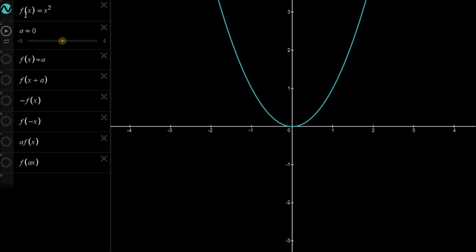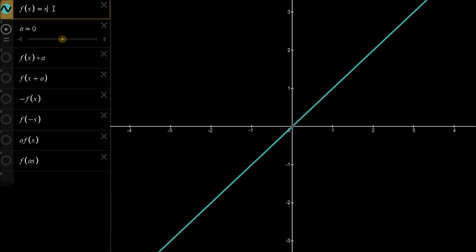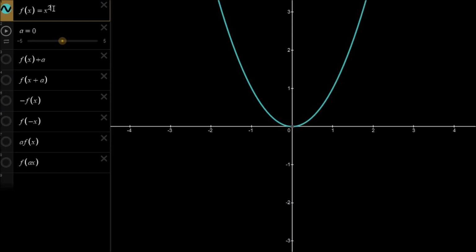So we're going to start off here with a function f of x is equal to x squared. So you can type this in yourself if you want, and just put in x squared. Now we're going to want to manipulate this function around the screen. So for example, we may want to move the function up and down. And we can move the functions in different directions by using these different forms here. So the blue one is the original function and the pink one is the function that's been manipulated.